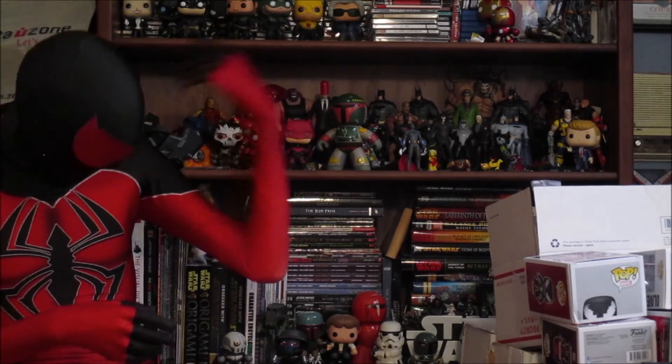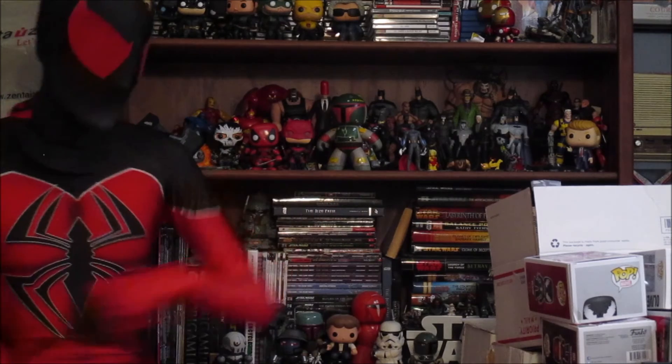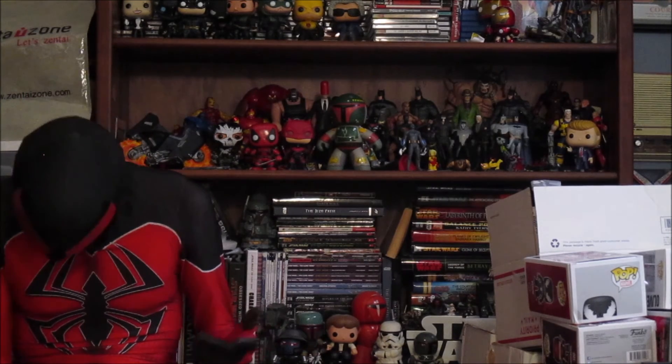This is a pretty good suit overall. I think it is a medium because it feels a little loose on me — not too loose, not too tight, so it's a medium. A medium is originally what I was going to order with my regular Kane suit, but I think they got the size wrong and gave me a small, which is actually better because it fits me better. That's pretty much it for the review.